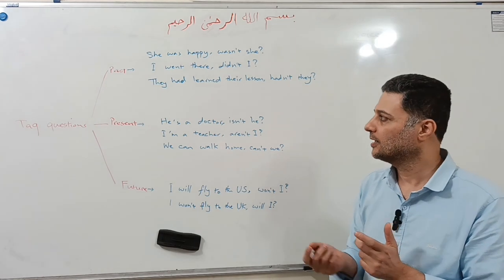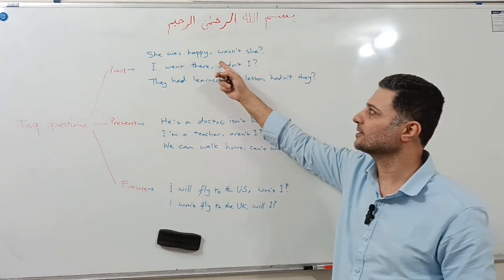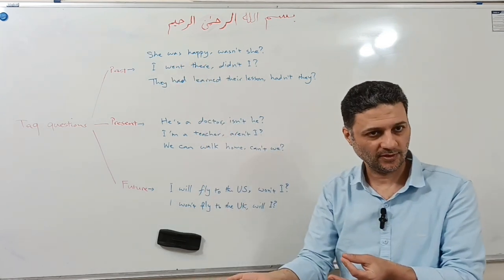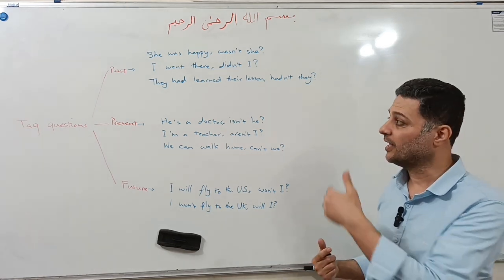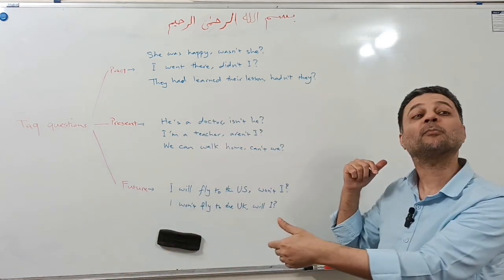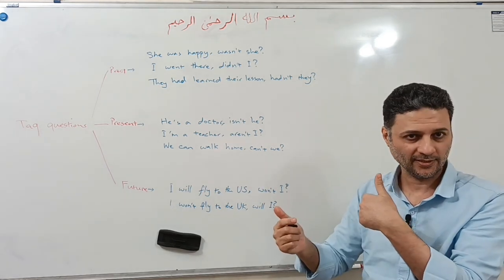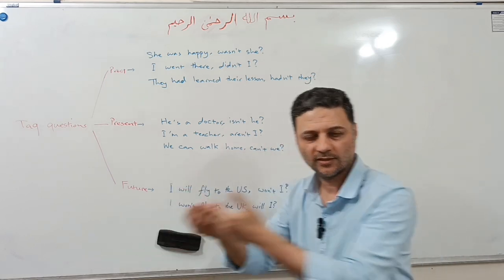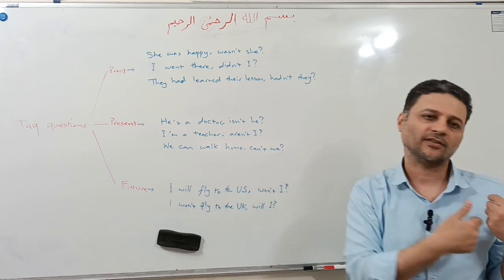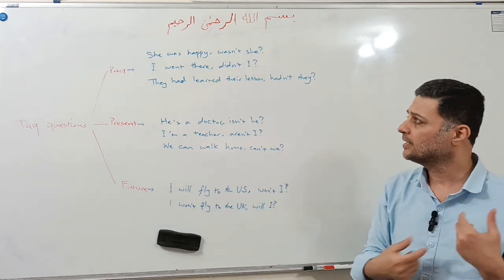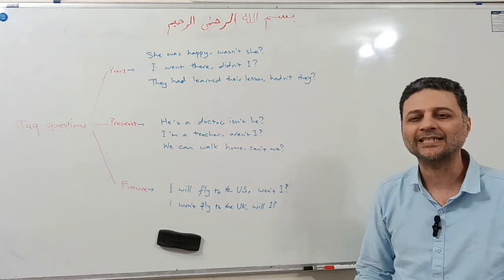Whenever you use a sentence, if it is positive, the tag question must be negative. If it is negative, the tag question must be positive. So it's quite the opposite in polarity. If it is negative, the structure of the question must be positive. If it is positive, then it becomes negative. Well, let's start with the positive examples, because positive or affirmative structures are easier to understand.